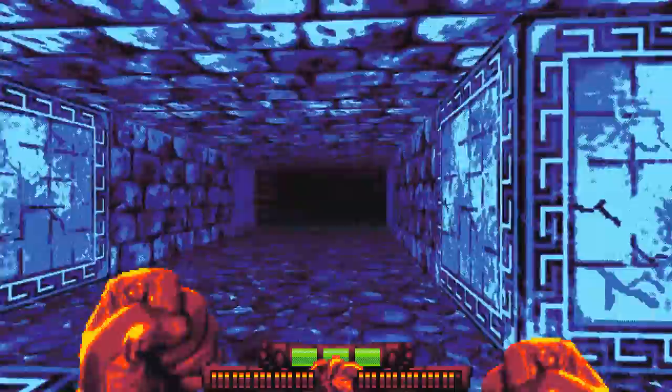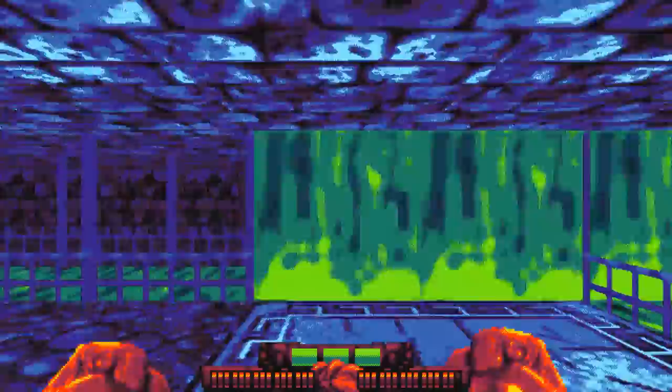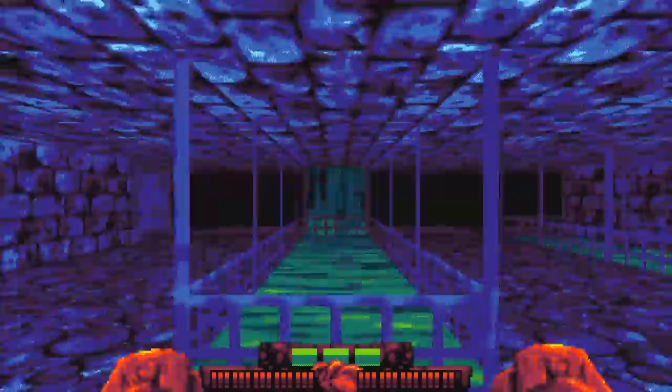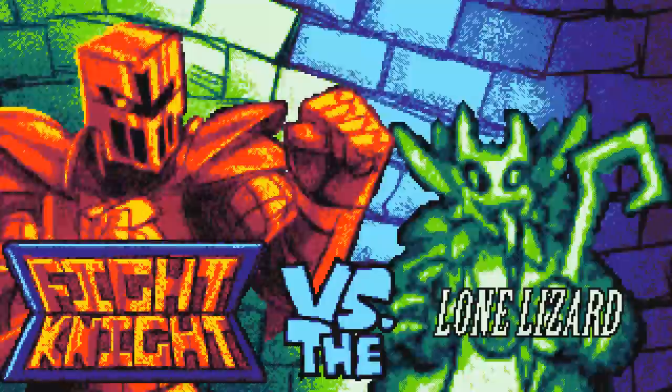So the shift key gives us a map so we can navigate a little bit better. What's over this way? It looks like we've got a switch. Okay, not the Nintendo variety, but it looks like it gets rid of some of the goo that was impeding our path to the north. And then back this way, what have we found for ourselves? What's over here? A red door and also the lone lizard.